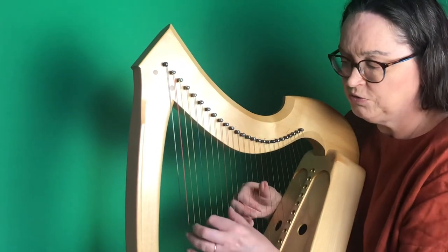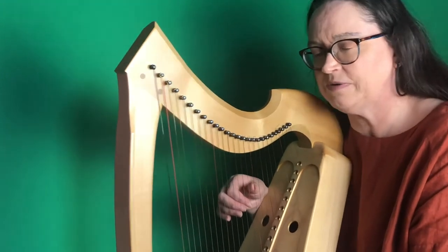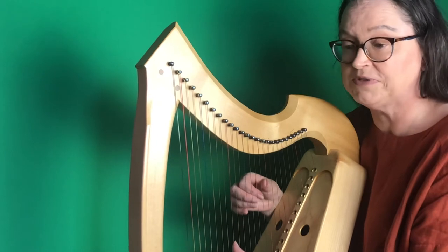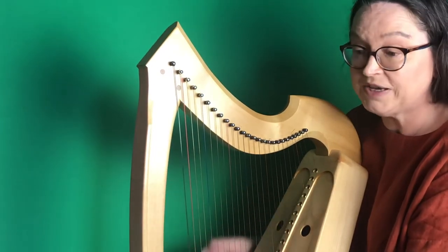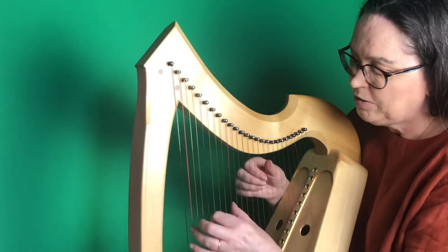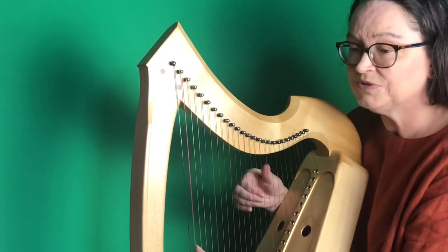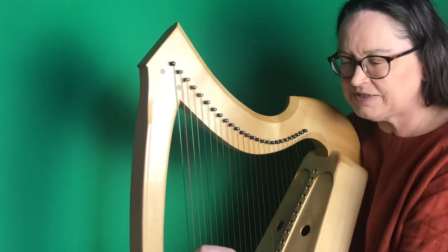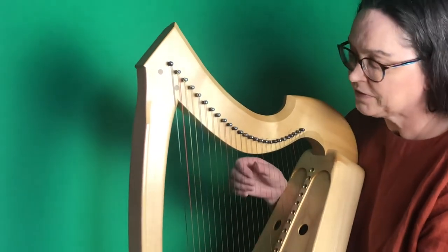You could do the rolled chord that we did before. If you don't like doing it, I have come across quite a few players on wire who just never ever do these rolled chords. You could maybe bounce it. I can go down to that low A because I've tuned it in. But you could just roll it. I am damping out the C just because it's the next string up and I want a little bit of extra clarity onto that A.